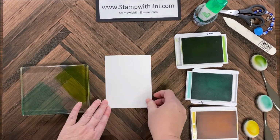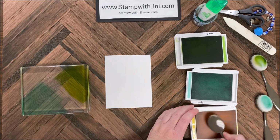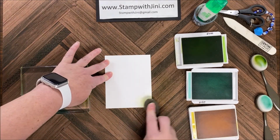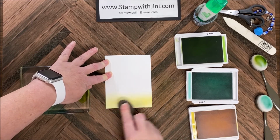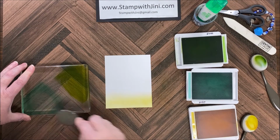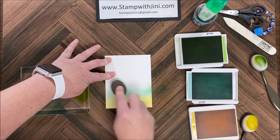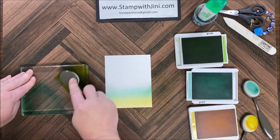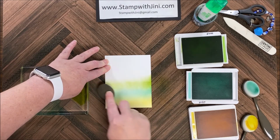Now for blending the colors, I've refreshed my Granny Apple and my Coastal Cabana here, and I'm going to pick the Daffodil up right off of my ink pad. Remember, I'm going to start off so I get that nice smooth look. I'm going to lay my lightest color in first, which is this Daffodil, and then I'm going to come in and pick up my Coastal Cabana, once again starting off and sliding across my cardstock. So I've got a nice smooth transition. And then I'm going to pick up my Granny Apple here, starting off and bringing it across my cardstock.